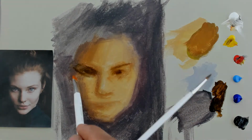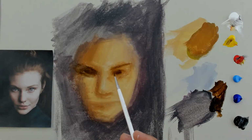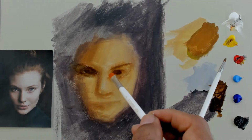But we gotta take note of that because we want to prevent that, or at least we need to know that. In this way, we kind of plan ahead what to do when the paint dries on us.